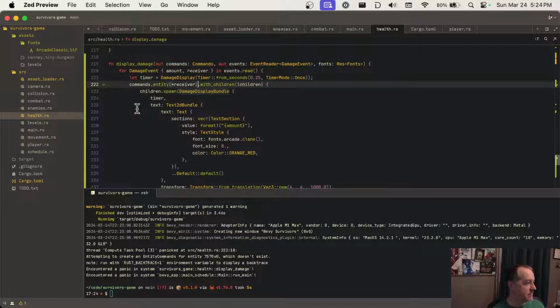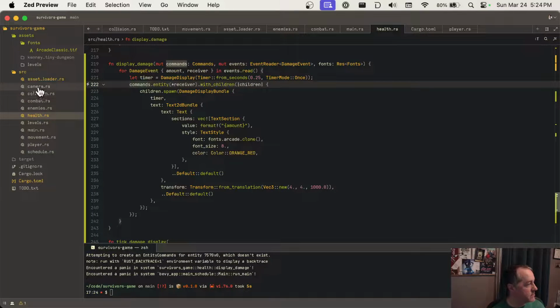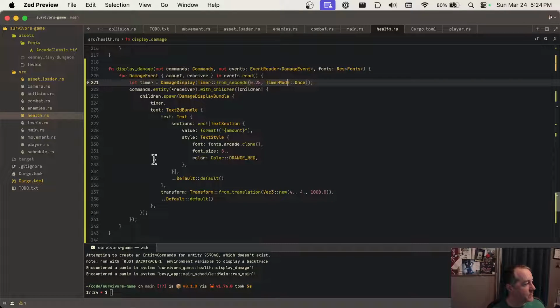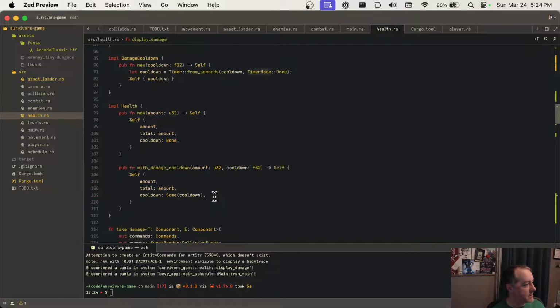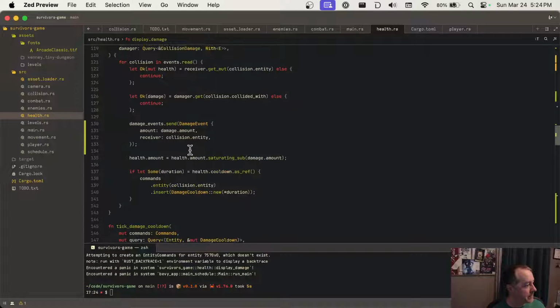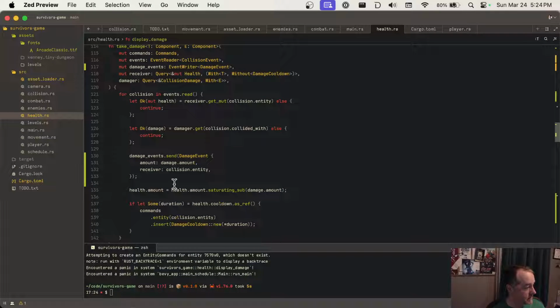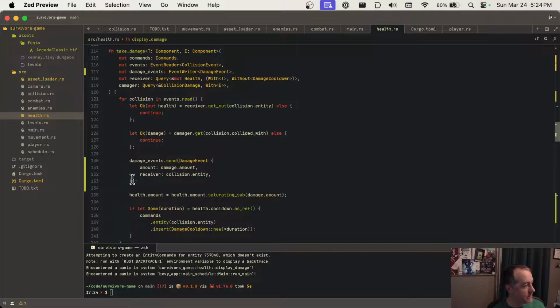This is interesting because we're applying the damage in the system where we're emitting the event. So maybe what we need to do is, rather than doing this here, we just translate collision events in this system, and its only job is to emit damage events.